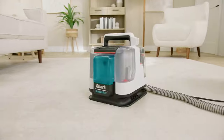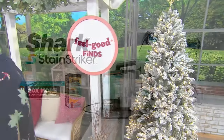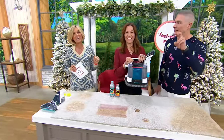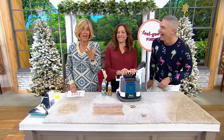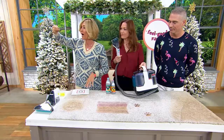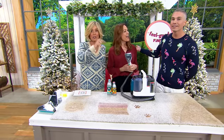It has a small little profile with a couple of different tanks. I got this home and I was like, I'm going to try this on an old stain — there's no way this is going to work. We took it out. I went and grabbed the old one that wasn't a Shark, something different, and I put it in the trash. This is it — it is so much better.